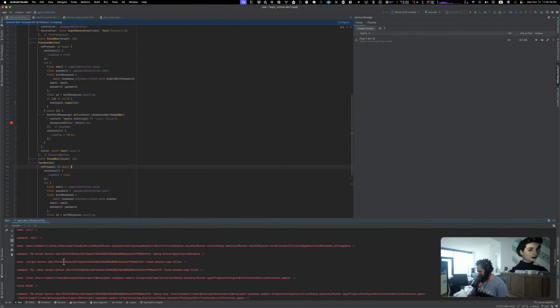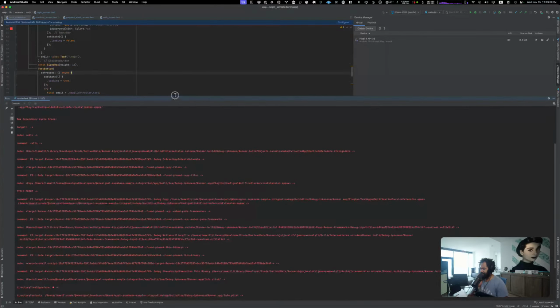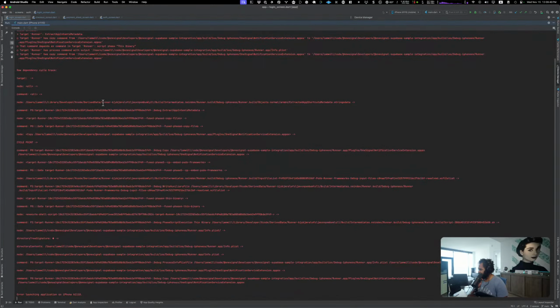Raw dependency cycle trace target. Oh, yeah, this is super helpful. Xcode is trash. How am I getting more information about an Xcode build from Android Studio than I do from Xcode itself? It makes no sense. All right, target all command.